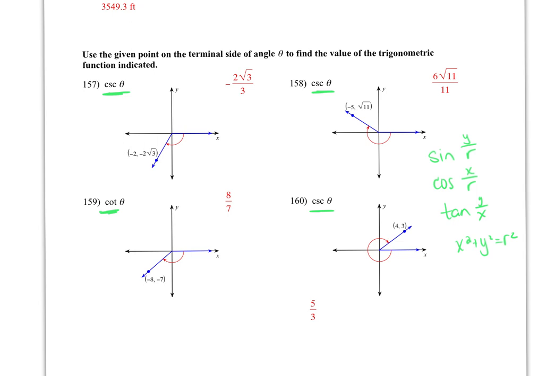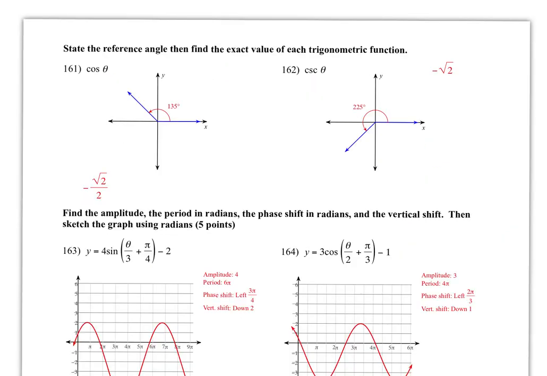All right. And once again, you don't have to use your trig functions. You're literally just adding and subtracting here. All right. So when it asks for reference angle, it's the distance to the nearest x-axis, which in this case, the reference angle is 45 degrees. And then you actually have to answer the question. Then what is the cosine of that angle? Well, the cosine of any 45 is square root of 2 over 2, but I am in the second quadrant, which is why that is negative. All right, so you're literally just giving me my reference angle, nearest x-axis angle, and then giving me my sine, cosine, tangent, whatever, with the correct positive, negative, depending on what quadrant you're in.